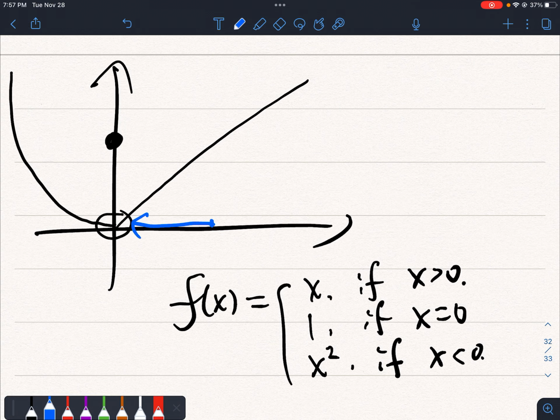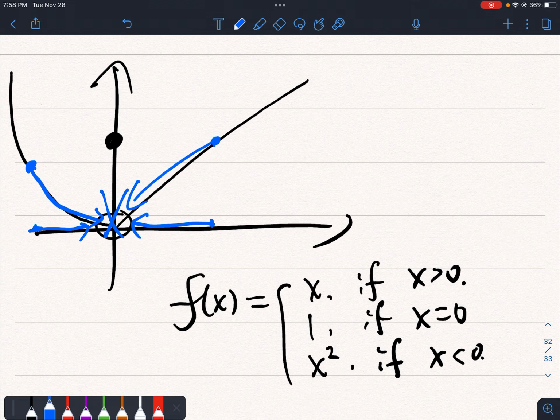So the point is that if you exclude this point at all, and you consider all the points as x goes from the right to 0 or from the left to 0, you just don't care about this point at all. Then what you notice is that all the y values, or all the heights of this graph, approach 0. At this point the height is that, and it becomes smaller, and in the end you can see that it tends to 0. It happens the same on the right. It also tends to 0. So you can see the value at this point doesn't really matter.